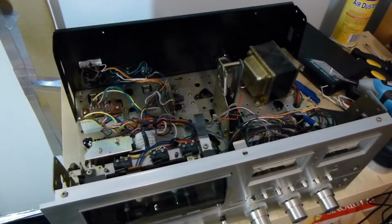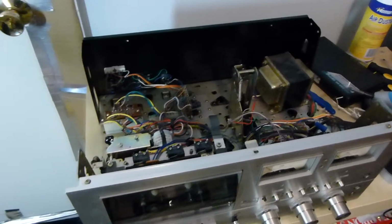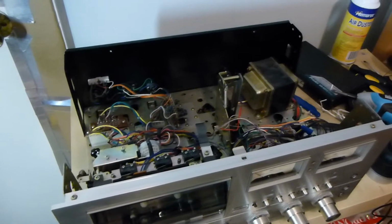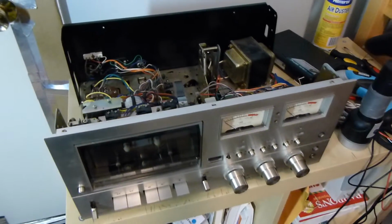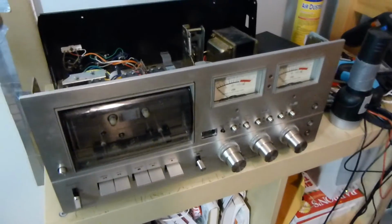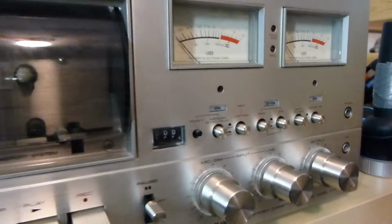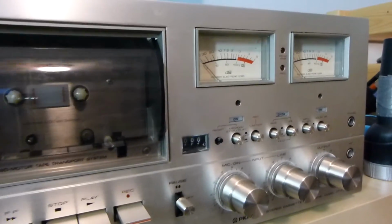Has the infamous CT-F9191 fast forward rewind problem that I've only partially fixed, but it is playing properly now, so I figured I'd do a little video detailing some of the features on it. But anyway, it dates back to 1976.